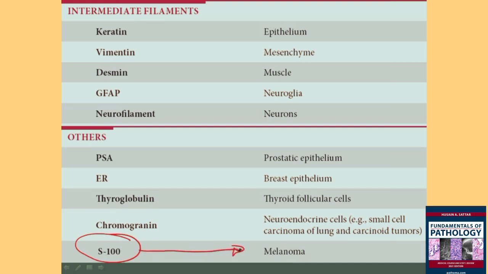So, the way that examiners like to play the game with immunohistochemical stains is that they might say to you that there's a tumor and a biopsy is performed and the pathologist sends you a report saying that he or she sees keratin positive cells. So they would then ask you, what type of tumor are you dealing with? The choices could be A, carcinoma, B, melanoma, C, lymphoma, D, sarcoma. And obviously, because it's keratin positive, that would indicate epithelium, which would then indicate that you have a carcinoma. So I hope that I've made that clear, because it is a relatively high yield topic.